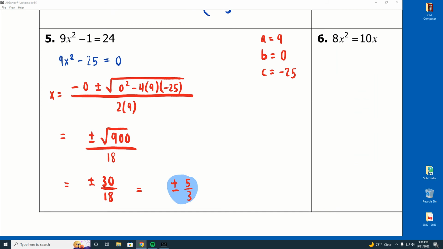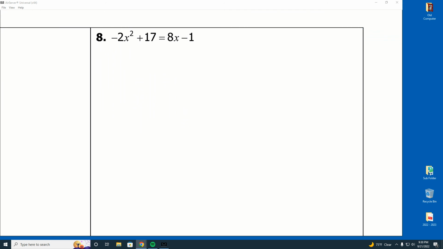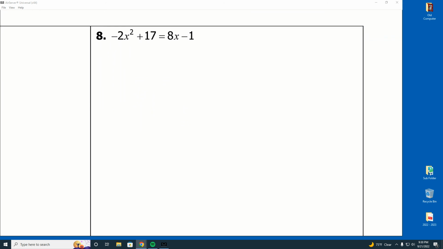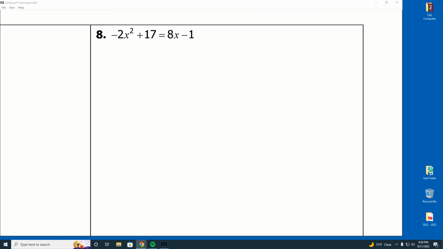Okay, flip over to the back, please. Let's look at a couple more. Again, I could pretty much pinpoint any of these, and they all pretty much work the same way. So let's go over here to number 8. And again, randomly picking. Okay, there's really no rhyme or reason to what I'm going with.